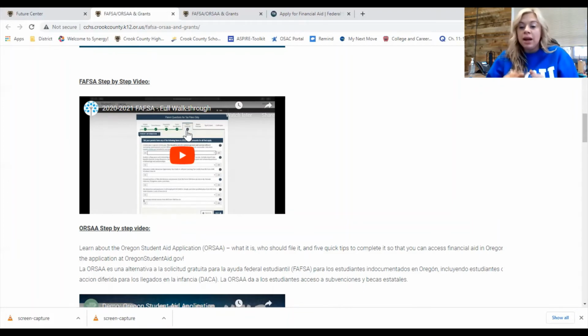What that is, depending on if you say that you've filed married filing jointly, single, different options, it'll let you pull all the information over from the IRS. And then you only have to actually type in your total adjusted gross income and your taxes taken out for 2019. It is always going to be the prior year's taxes. It's never the current year. And I don't really know why, but they use the 2019 taxes.